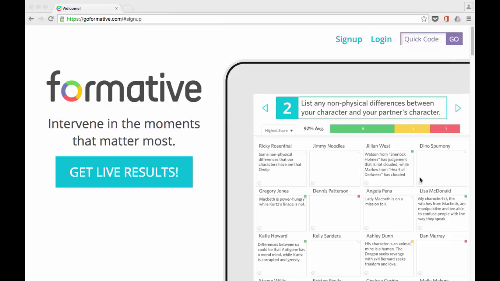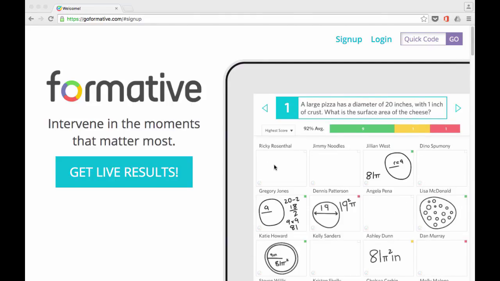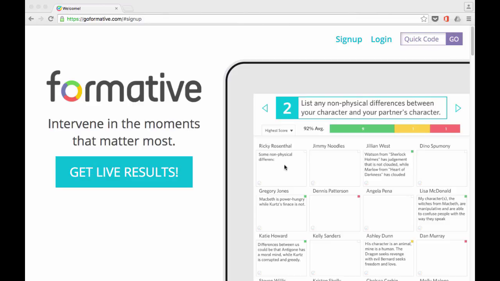either immediately or later. So what you see here on the screen, this represents a teacher iPad, although it doesn't have to be on an iPad. The teacher is seeing what the students are typing. The teacher is seeing what the students are drawing in this case, and the results of what they're drawing are sent to the teacher so that you can evaluate and give some feedback back to the students.